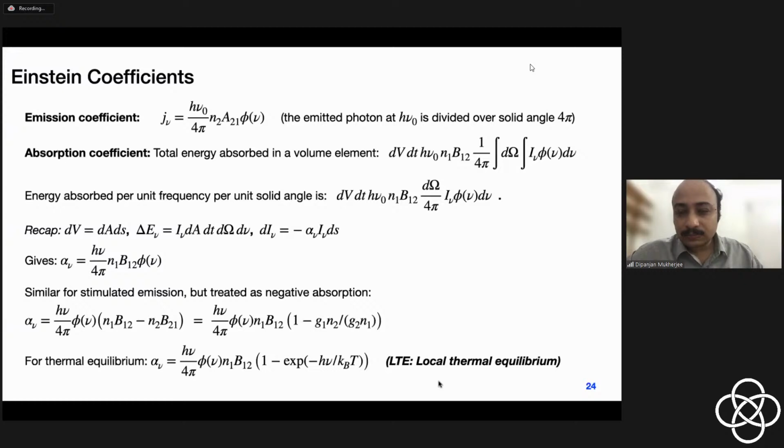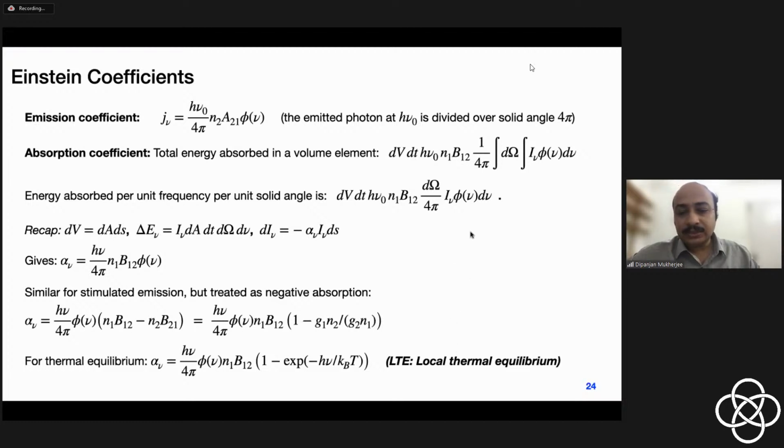Sir, my question is: when we observe the spectrum of a star, will there be a splitting in the spectrum due to the magnetic field of the star, due to the Zeeman effect? And if so, can we use the Zeeman splitting in the spectrum to predict the magnetic field strength of the star? Yes, you are right, and that can be done, and that is done. That is not really related to the topic we discussed here, but that is used, and you can look up papers on Zeeman splitting from OB stars or something.